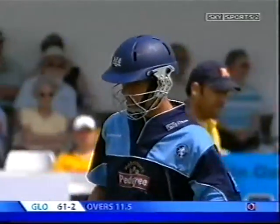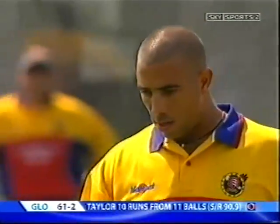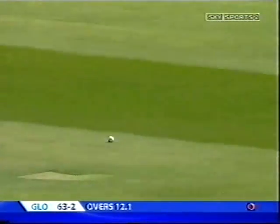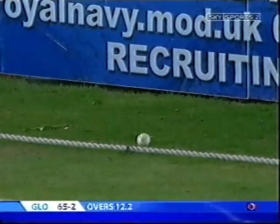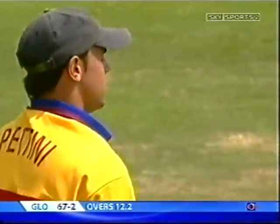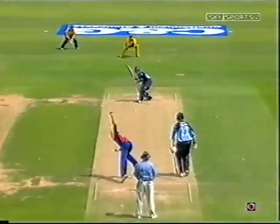That's hit through the gap, weighted nicely, Chris Taylor, and Adams, I think, has been bowled just one over too many by Irani. Hot day like this, a drag down followed by a real wide half volley. That's a great effort. He gets half a hand on it, but it still runs away for 4. That would have been an outstanding catch. Horizontal to the floor he was there, and just got half a hand on it, Mark Pettini. It would have been a great catch.